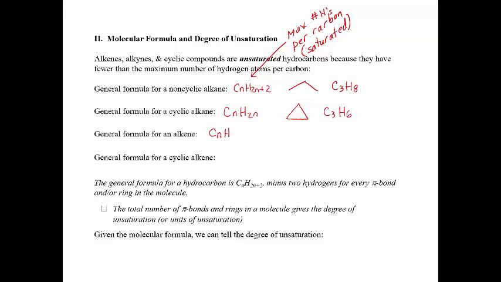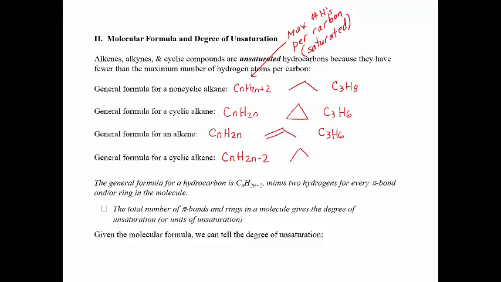If we take that same straight chain alkane and we add a double bond, we also drop 2 hydrogens. So we have CnH2n. And let's take our 3-carbon chain and we're going to turn one of the bonds into a double bond, and you can see we have C3, and if we count hydrogens, we have 1, 2, 3, 4, 5, 6, C3H6. If we have a cyclic alkene, we drop 2 more hydrogens and we have CnH2n-2. How do we know that?